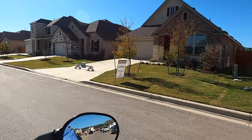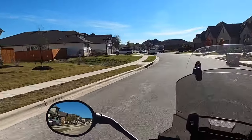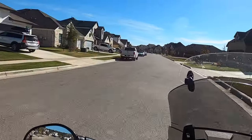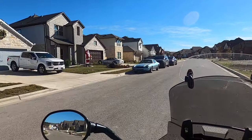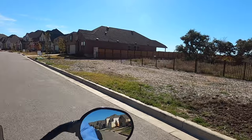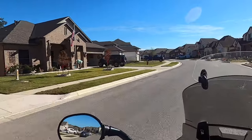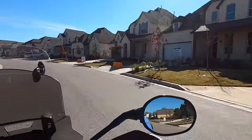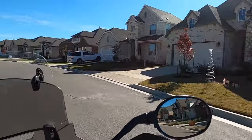Bella Vista sells out here too, along with their higher-end version, Princeton Homes. As you can tell, these houses have been out here for a little while — this is not the newer section. I always like a little bit larger lots versus 45. Oh, there's a Highland home available — a couple of Highland homes available.